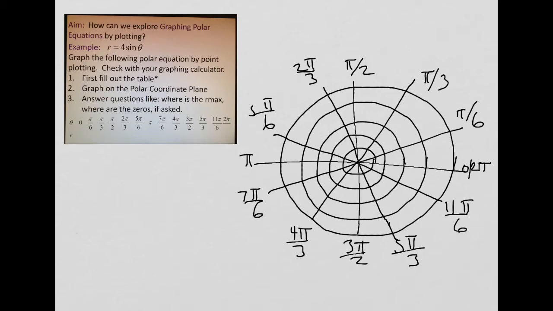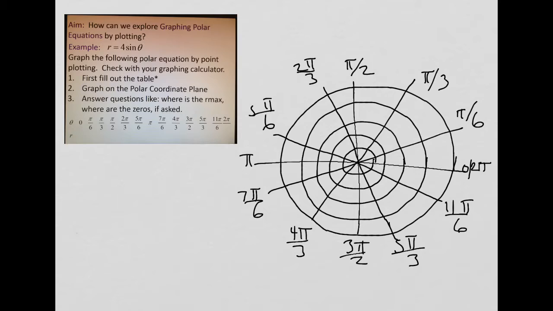Okay, so you're going to see that this is traditionally what we use for a polar coordinate system. And you can also include the angles where you're going up by pi over 4. I did not do it for this particular problem because it's not necessary to have those extra points, but sometimes it does help with your graph, so you're more than welcome to put them in if necessary.